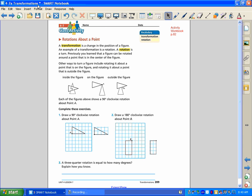We have some prior knowledge of this because we worked on it last week. We started rotations last week. So, the first transformation we're going to look at and spend time on is the rotation. Sometimes when you rotate it, it can rotate inside the figure. So there could be a point inside the figure, and it can turn around that.